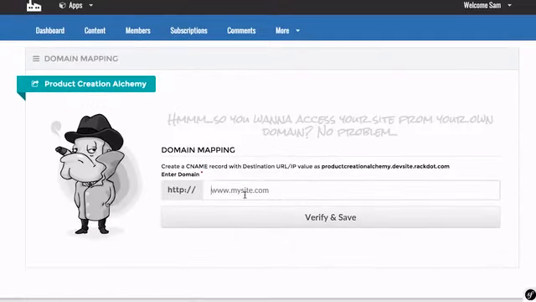This is where you actually add your own website to the system. We've made it really easy to do this. All you need to do is add your domain name in here. You need to create a CNAME record with your destination URL. We have training on all of this, and you can add in whichever website you want to have your site hosted on, so you won't see Member Factory, you won't see anything to do with our website. All you'll see is your domain, so people who purchase from you will know that they've purchased from you and they won't know anything else about the system you're running. So if you want to keep that private, you're able to do that with this system.